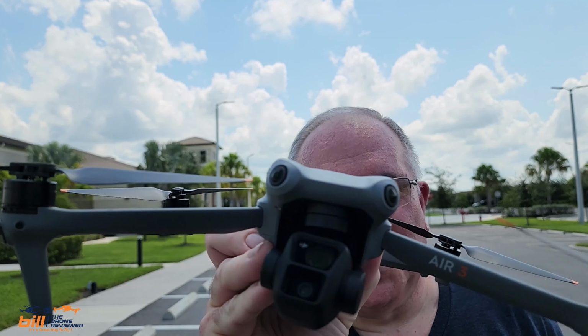DJI Air 3. Zoom, zoom. Got that coming up next.